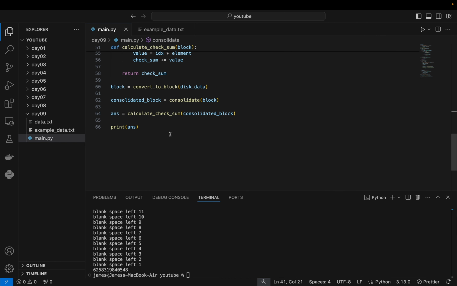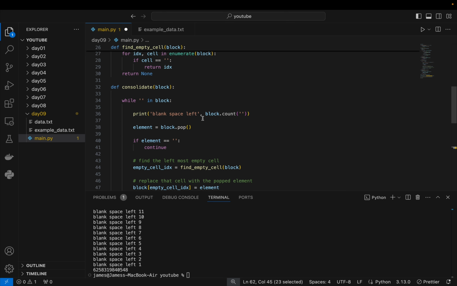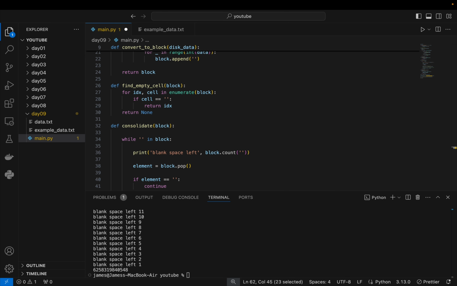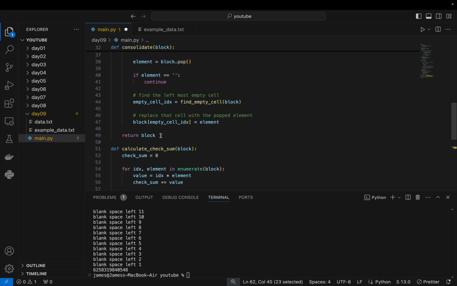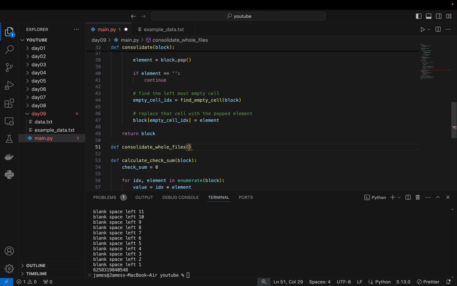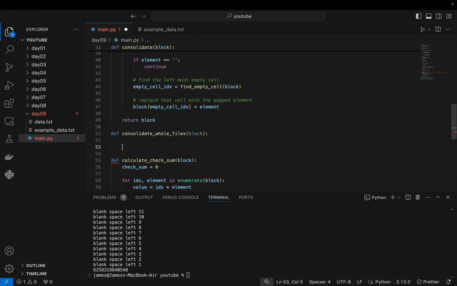So let's go back to here and say consolidate whole files, and it won't be too dissimilar to our last one, which is here. Say consolidate whole files block. And the way that we're going to think about this is I'm going to get the current file ID just by getting the last bit of the block.